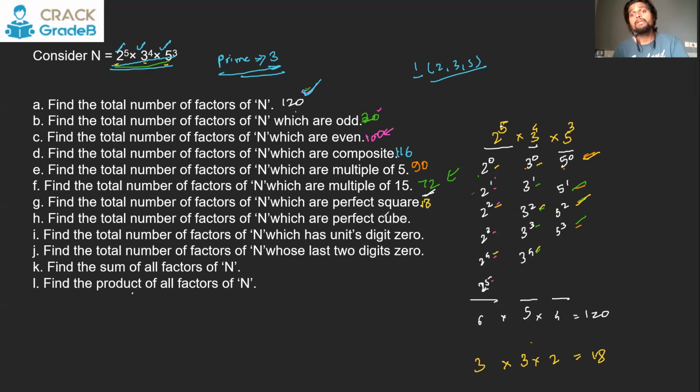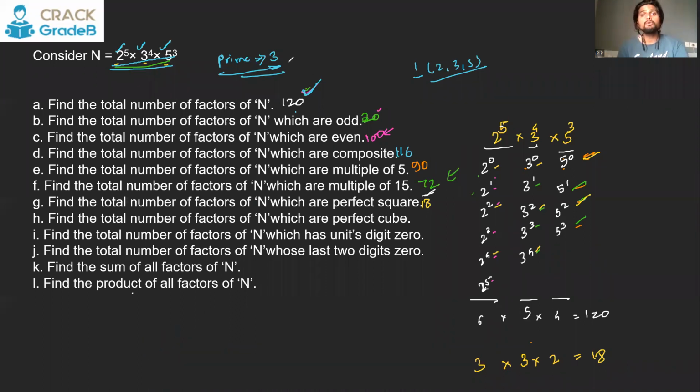Because we have picked only even powers of 2, 3, and 5. So 2 into 2 into 3 into 3 into 3 into 3, if I write, is it a perfect square? Yes, because we have picked even power of 2, 2's power 2, and 3's power as 4. So yes, this is going to be a perfect square because proper pairs will be formed. So even powers of these prime factors are allowed. That is why we have picked only even powers.